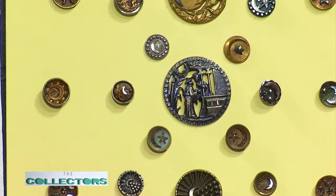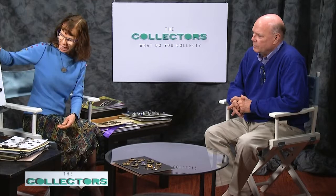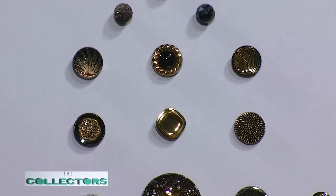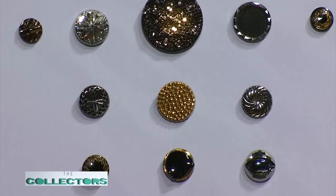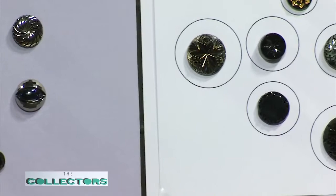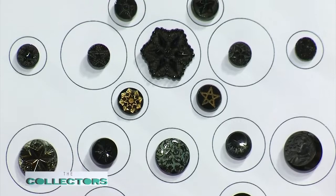Moving further in the timeline, we have black glass buttons. When you think black glass, think about the 1860s — because Queen Victoria lost Prince Albert in 1861 and started wearing black everything. She chose to wear black jet buttons; jet is a fossilized material, very old. The average person couldn't wear jet, but they could wear black glass, and everyone showing respect to her wore them. You'll notice some have gold and silver lusters — they can be painted and be very different. Always turn a button over; that's where you learn a lot.